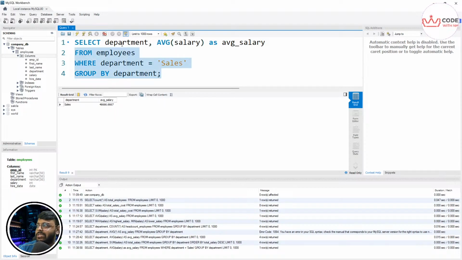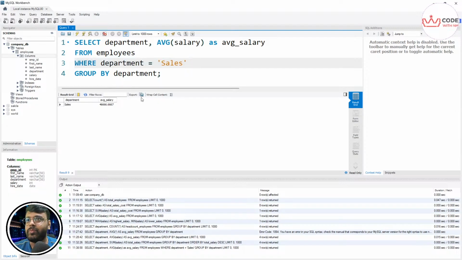So what does this do? We have selected the department, then we calculated the average salary for employees from the table where department equals to sales, so we are only interested in sales. So this is only one row.